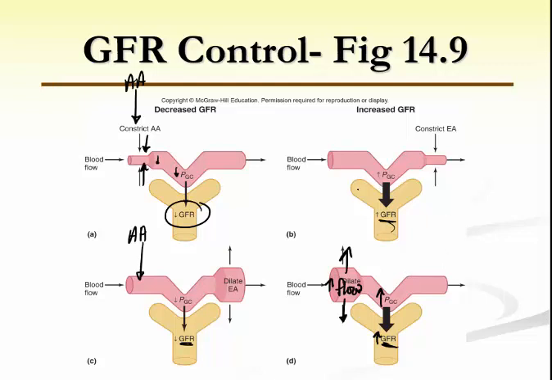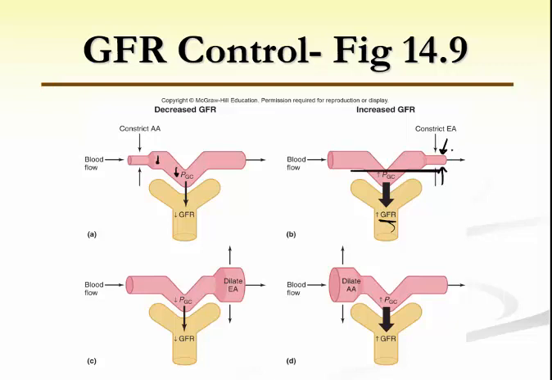Okay. Now, we can also have an effect at the efferent arteriole. So we can control what happens in that capillary by controlling how fast fluids can leave the glomerulus. So for example, if we have a low glomerular filtration rate, what we can do is limit how fast substances can leave the glomerulus by closing up or constricting the efferent arteriole.